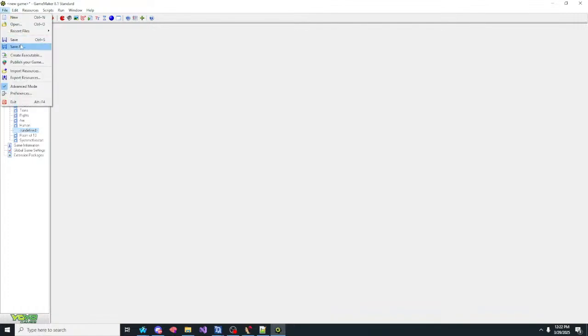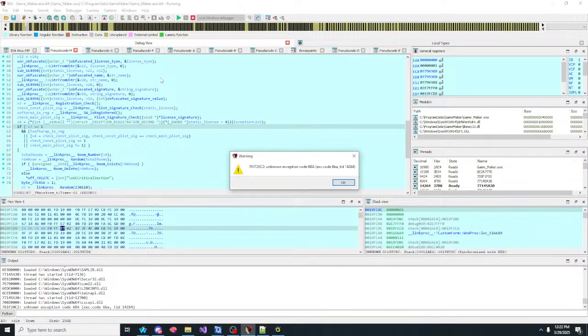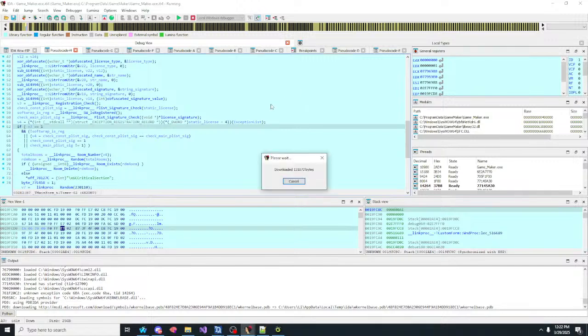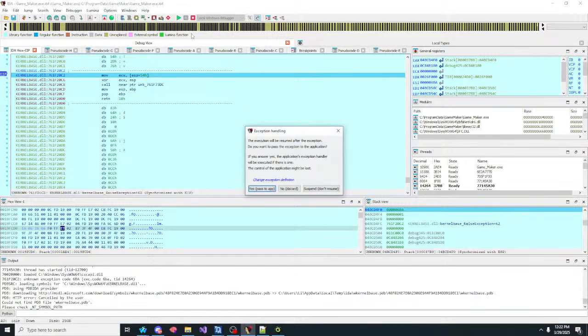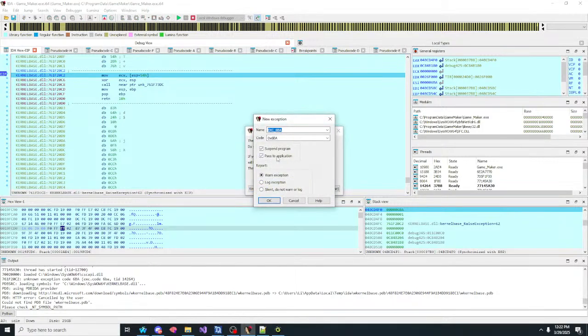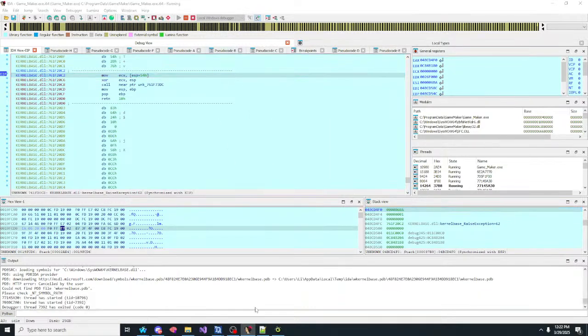Okay, listen, if I save this file, change exception definition, do not suspend, pass the app.